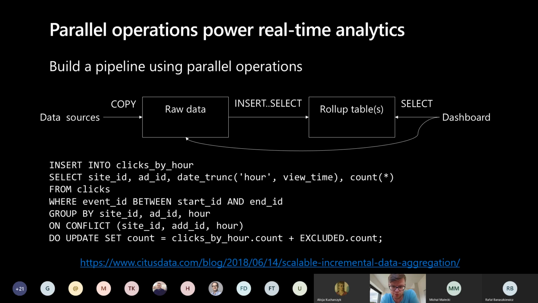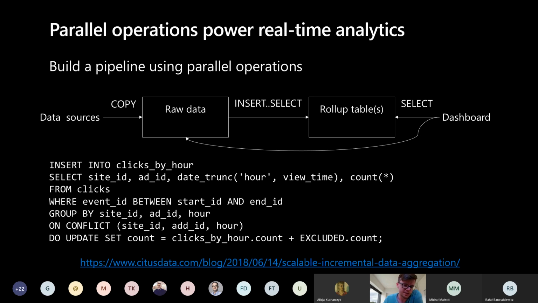But the other thing you can do, given that we've parallelized all these SQL commands, is do some transformations inside your database. So a common pattern is to create what we call a roll-up table. There are many different names; you could call it a summary table or an incremental materialized view. But basically, you pre-compute some aggregates and store them in that table. And you typically do that using INSERT SELECT. So you insert into the rollup table and select from the raw data, and you typically try to do it such that you only select the new events and aggregate those.